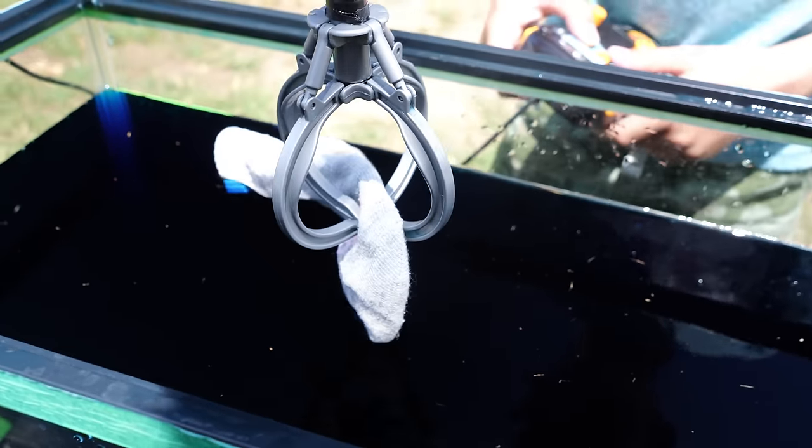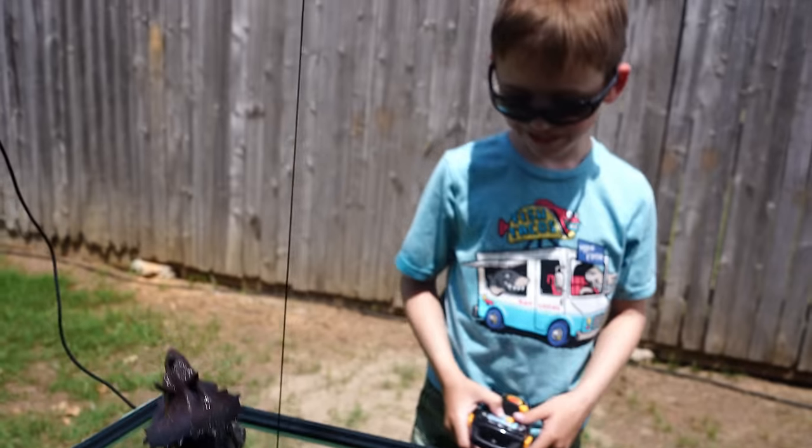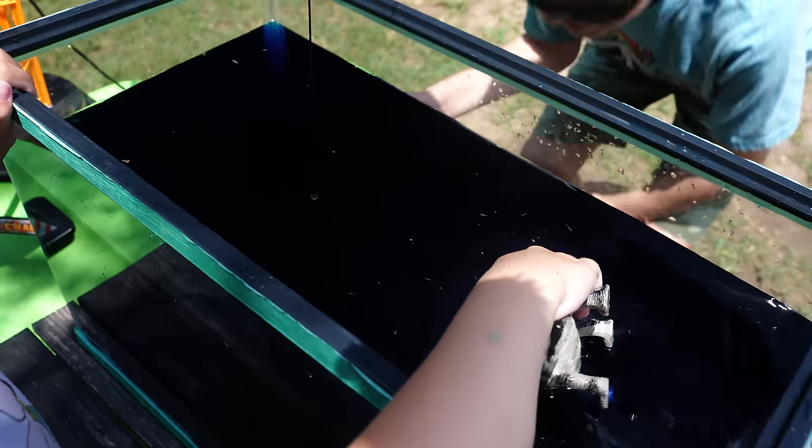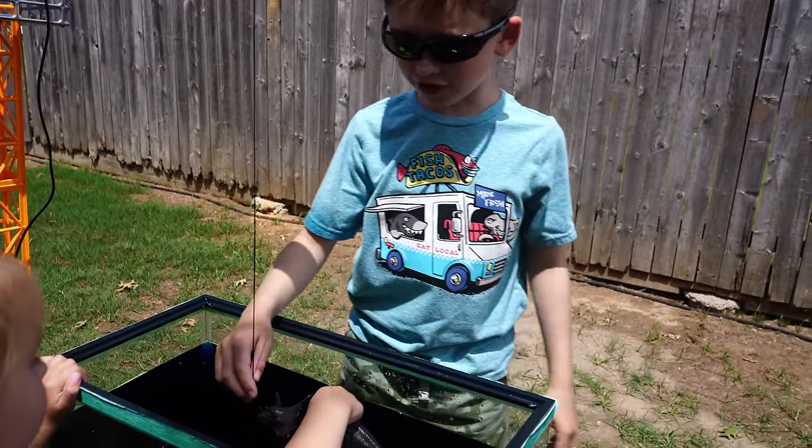Is it going to float? I think it's floating. Oh, it's sinking. Oh, there it goes. It's going bye-bye. I did the sock. Into the dark, deep depths of the magic fish tank. The deep, dark, just like your body.